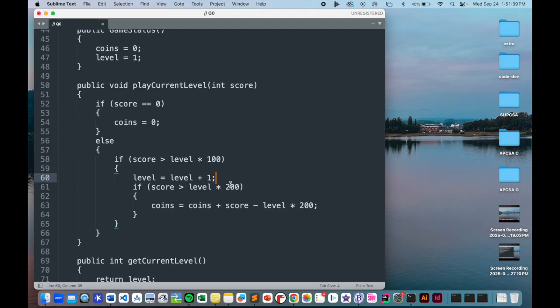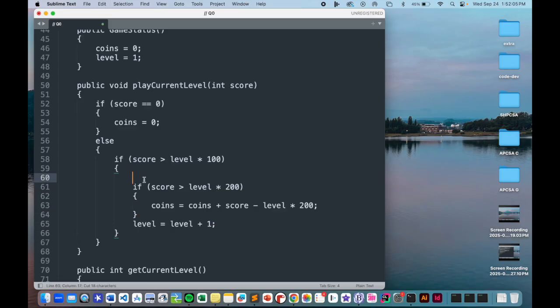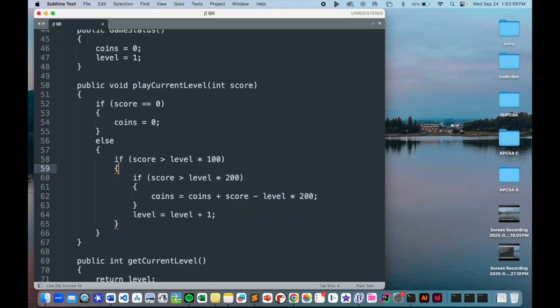What's going to happen here is that my level will go up from 3 to 4. Now, my score is still 650. Is 650 greater than 4 times 200? No, it's actually not. And what's the issue that's happening here is I'm advancing on to the next level before I see if I got any coins for that level. So the order here is not quite right. All I need to do is take this line of code and move it to be after that if statement here. And I think this will solve my problems.